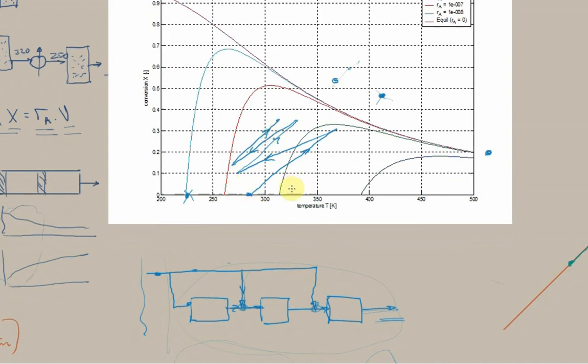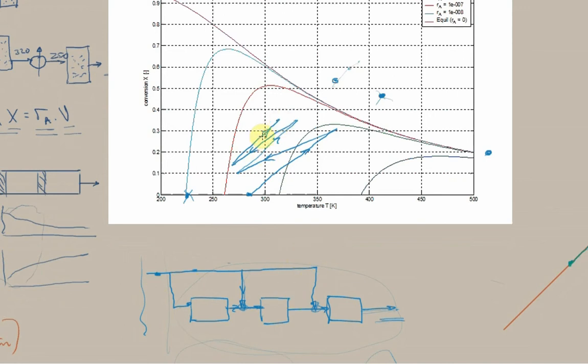And here you can see that apparently we aren't accomplishing much. It looks that way, right? Because we don't seem to be increasing in conversion as much as in the other case. And that's because we seem to be going down in conversion here. But remember that when we talk about using a high flow rate through here, that also means we are pumping in a high molar amount of reactant, and that reactant is being converted then. So in this case, although the conversion stays low, we do actually convert in absolute terms, in terms of total amount of flow rate here, we are actually converting a lot of reactant to product.